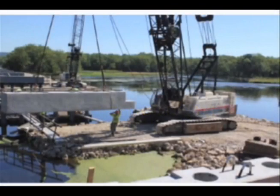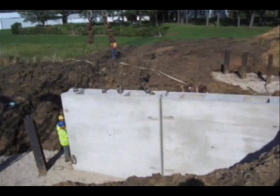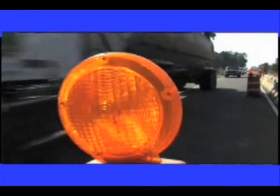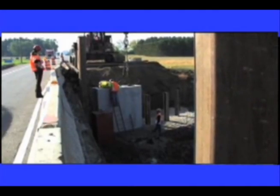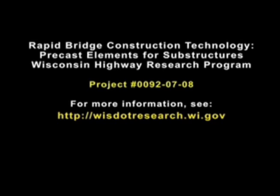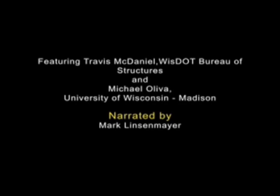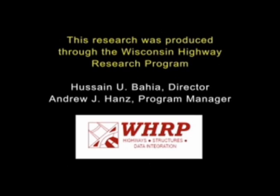We're proposing to do an entire prefabricated bridge. We're hoping that with the entire prefabricated bridge, we can actually put a bridge up in probably two weeks. If we continue down this path, you will have shorter construction time frames, so you'll disrupt the traveling public quite a bit less. Plus, the cost will be similar, but you may actually incur a longer life of the bridge structures just due to the increased quality of the concrete.